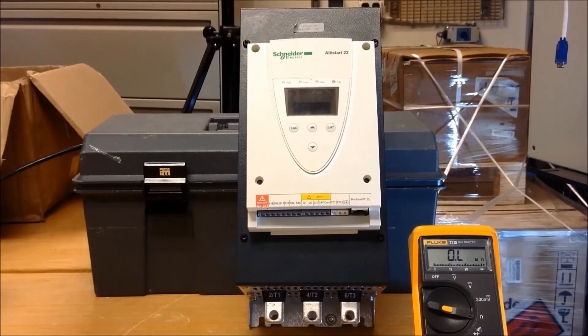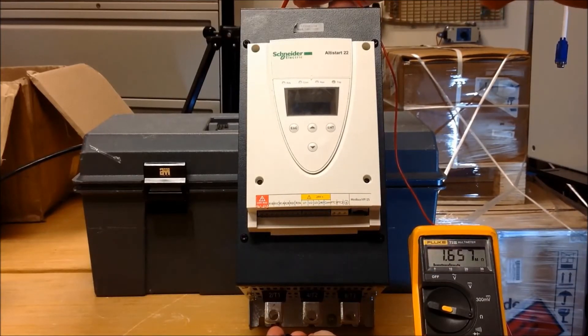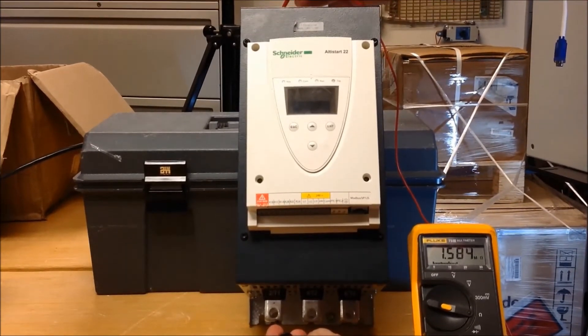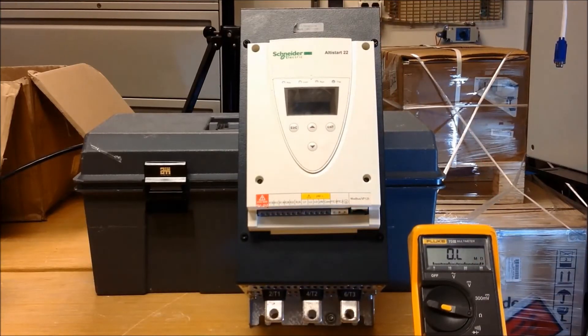So it's really simple. It's a matter of measuring your ohm value with a meter between the line to load of your soft start — such as you can go between your L1 on the top to T1 on the bottom. You'll notice right now the value is around 1.58 mega ohms, which is correct.